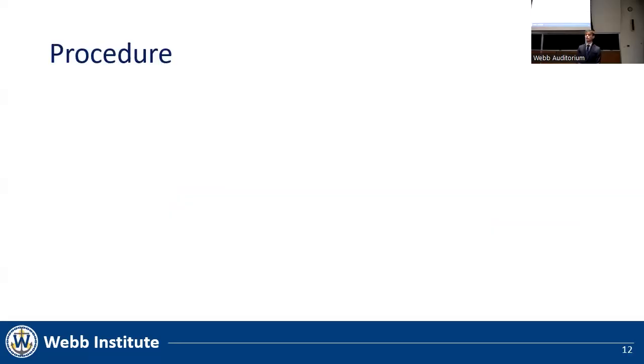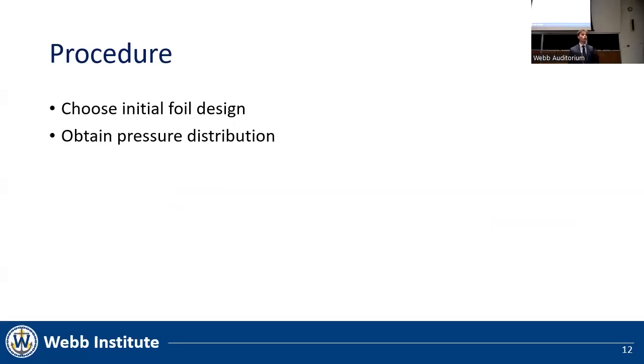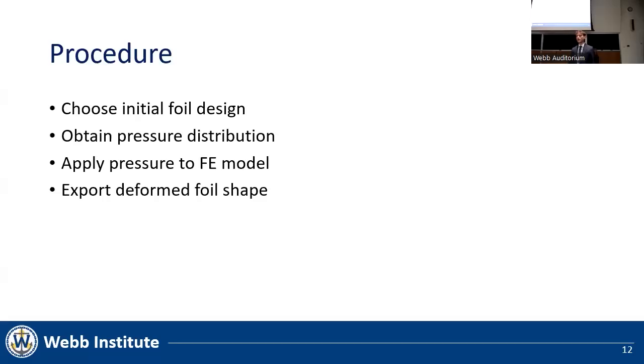The procedure we use to obtain the performance characteristics of the twisting foil is to first start with a foil geometry and laminate schedule that we would like to test. Next, we find the pressure distribution on the undeformed foil at the predetermined design speed using a numerical analysis. We can then apply the pressure distribution to a finite element model of the foil. This model will solve for the deformation and stresses of the foil under the lift load. Since the twist of the foil will affect the pressure acting on it, the deformed foil geometry needs to be then reanalyzed. And the process is repeated until the change between iterations is negligible.